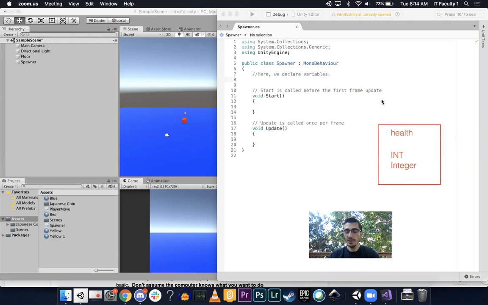Then we can assign health to be anything of this type. So it can be 6, it can be 20, it can be 52. It cannot be 62.4 because that is a double. And it can't be 68.923 because that's a float. It also can't be Eric because that's a string. It can't be the letter T because that's a char. And it can't be true or false, right? These are all different variable types, pretty common variable types.